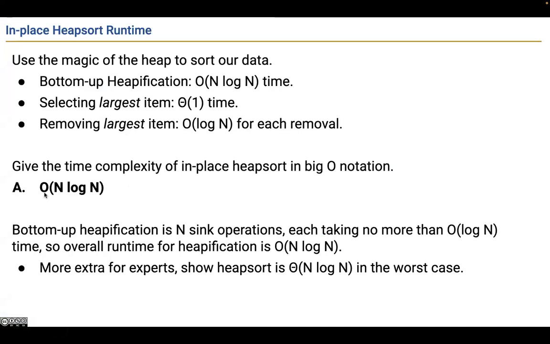I know you've had this question, so I'm going to try and finally answer it for you. What if I told you that our analysis, that bottom-up heapification was n log n, was actually pretty lazy? We just said there's n things to sync, and each sync takes log n in the worst case. I multiply them together, and I get n log n. And I used big O. Why did I use big O?